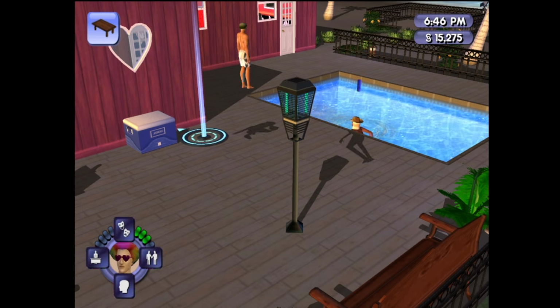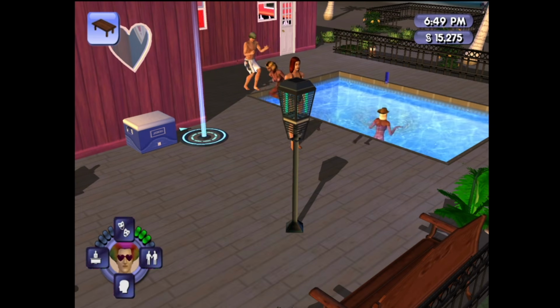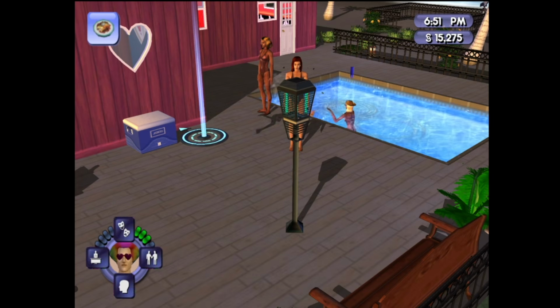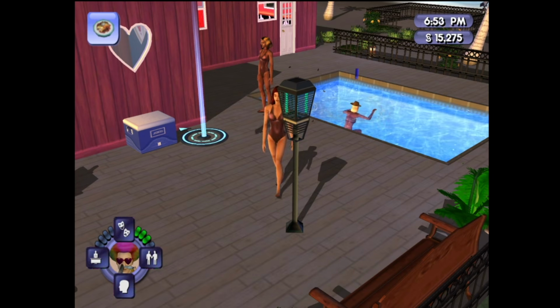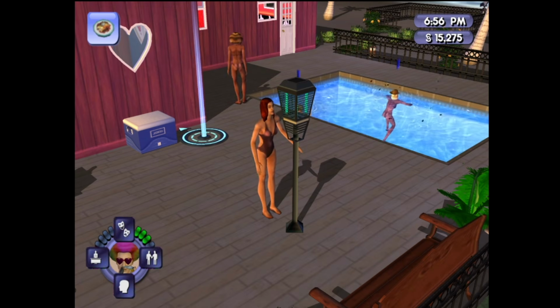And lastly is my favorite item in the game, the Bug Light. It's meant to kill bugs, but for some reason Sims just can't help themselves and almost always watch the light and eventually touch it, which results in this happening.